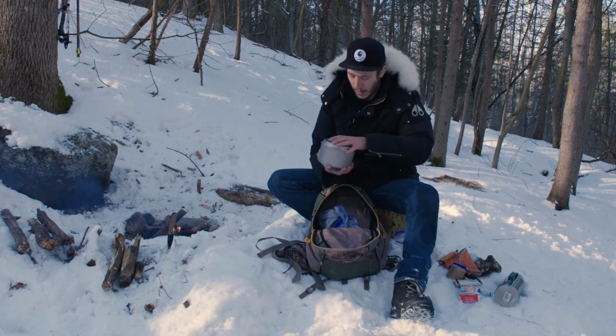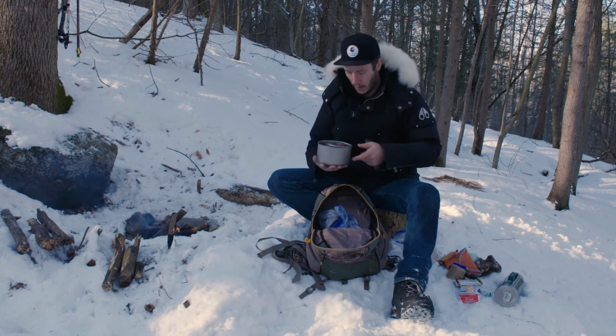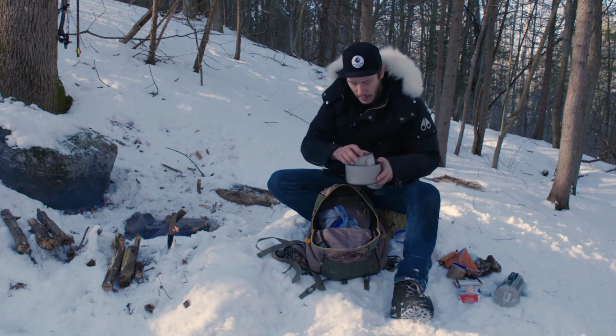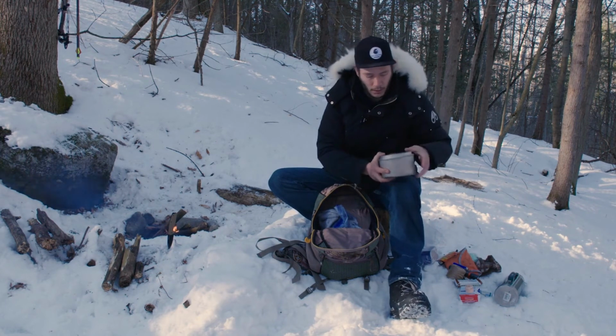I got a couple MSR pots and pans here. Get that lid open. Pot there, and there's another pot inside. Okay, that's great for melting snow, making coffee, whatever it is you want to do.